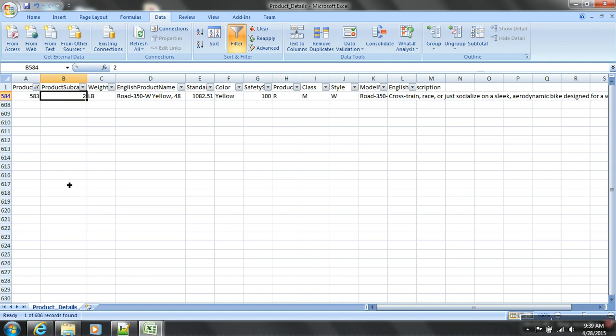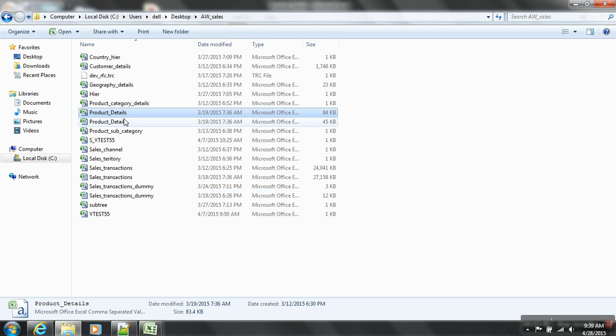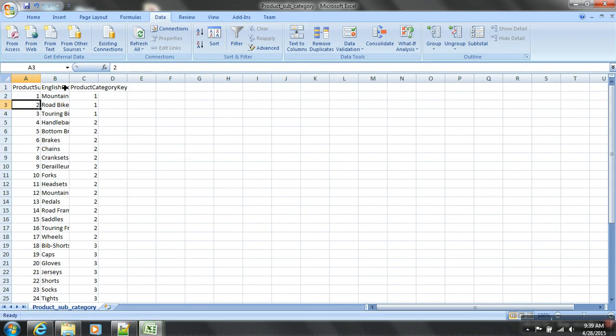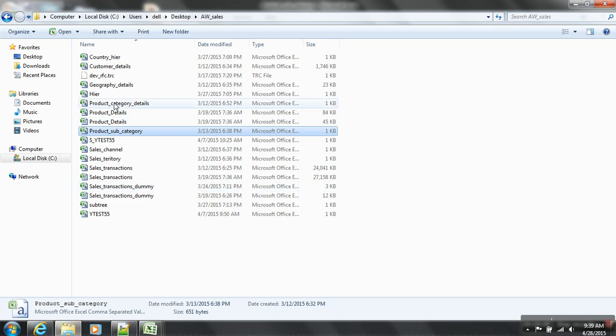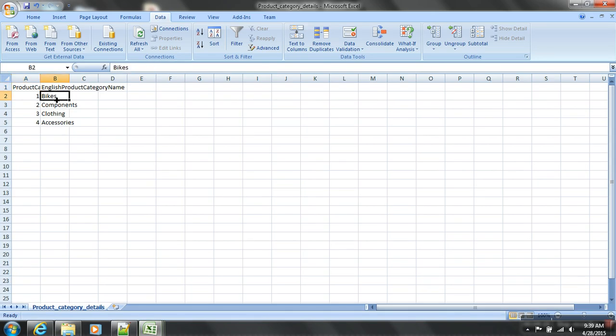Subcategory 2. I would like to know what subcategory 2 is again. Okay, so they've given another file, subcategory. If I look in subcategory, what is 2? This subcategory 2 indicates what? Road bikes. Okay, they are all dealing with bikes. The road bikes. And again from here I know what category this belongs to. What is it again? 1. Now what is this category again? There is again a separate file. 1 and 10, and the bikes.